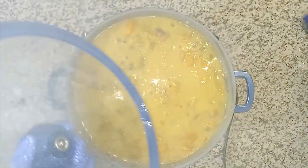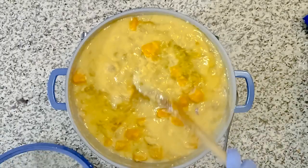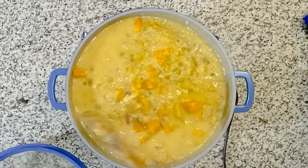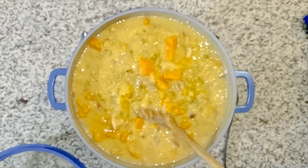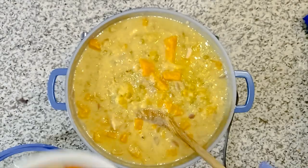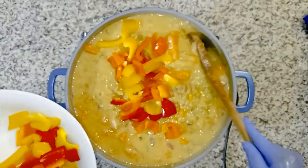Alright friends, we're gonna check up on our porridge. It's looking so good. It's smelling amazing. At this point we're gonna add the peppers.